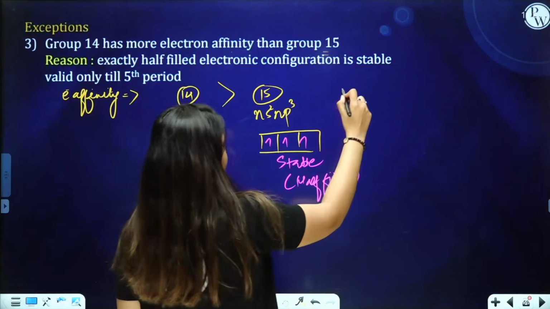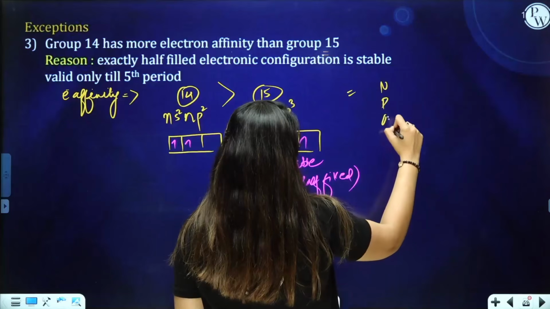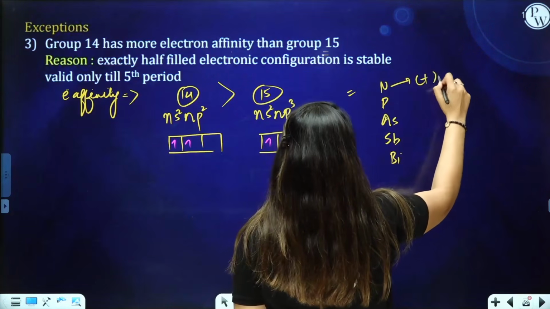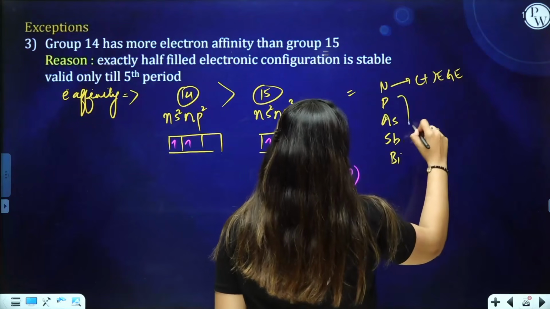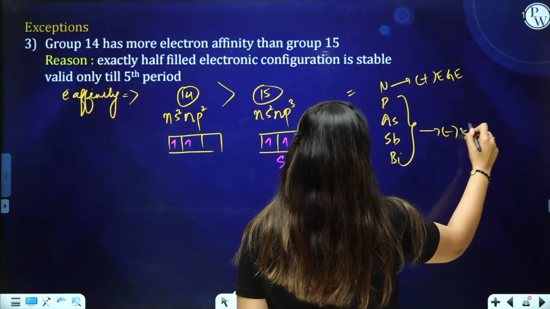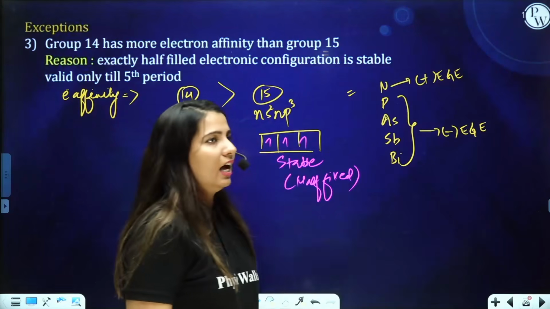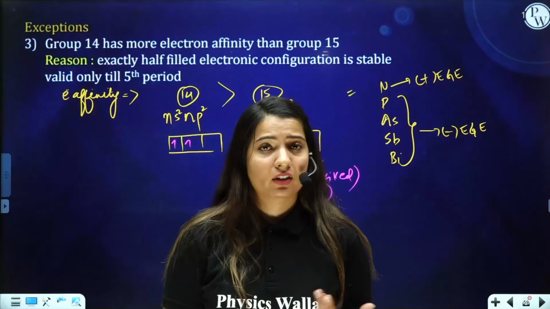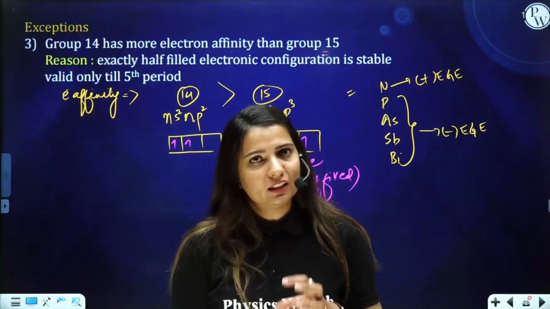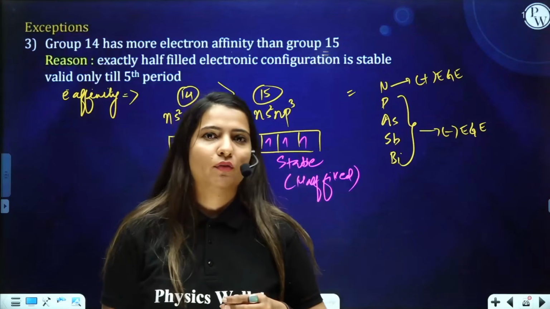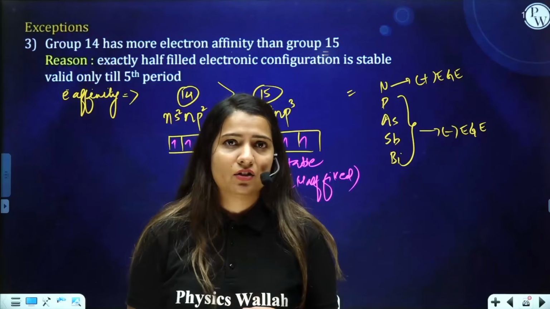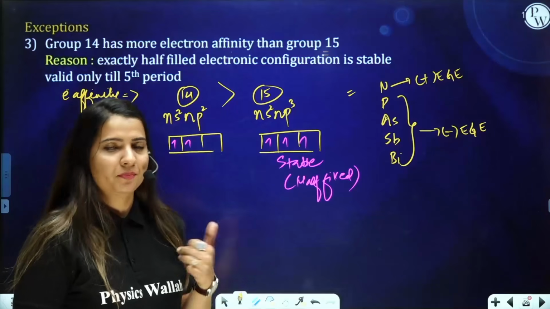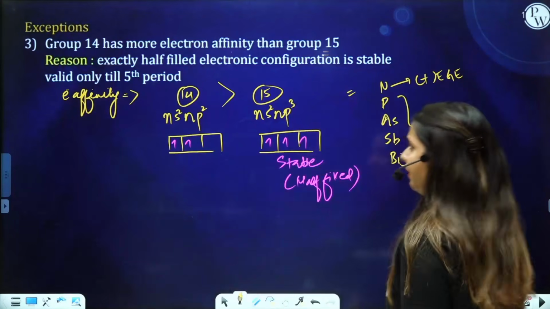And just remember that nitrogen, phosphorus, arsenic, antimony and bismuth: nitrogen has the positive electron gain enthalpy, and all the rest of these elements have negative electron gain enthalpy. That means that nitrogen does not want to accept electron. The reason is the same. It has a very, very small size. The acceptance of electron requires very high energy because it already has a stable, half filled p subshell, right? So remember this very, very nicely.